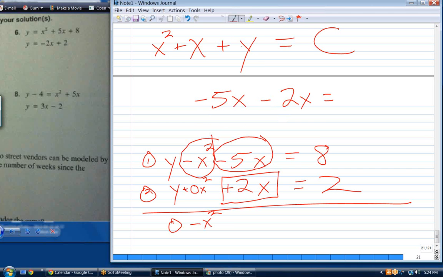And we do that by finding the subtraction sign, turning it into an addition sign, and then making the next term the opposite. Now what's minus 5x plus a minus 2x?